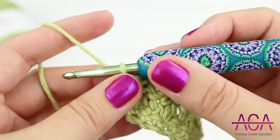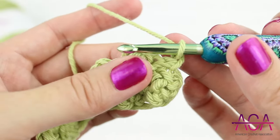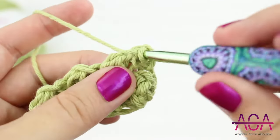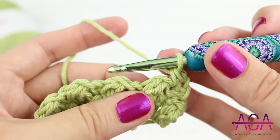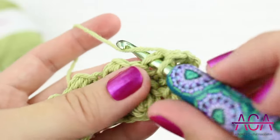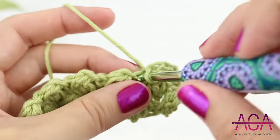To start row 5, chain 1. This counts as 1 slip stitch. Now turn your work over. Now we'll make 1 single crochet in the next stitch. Now skipping the chain, we'll make 1 slip stitch in the next berry stitch. And then 1 single crochet in the next stitch.